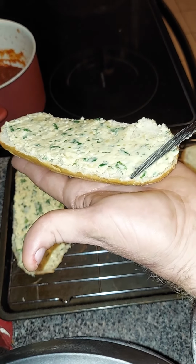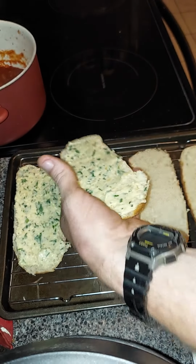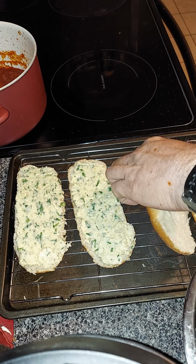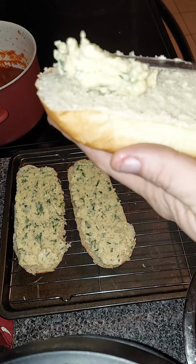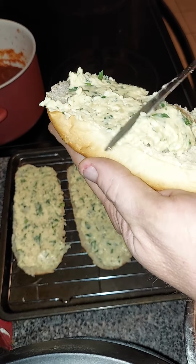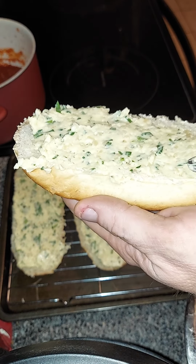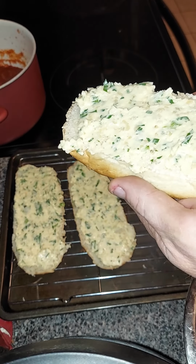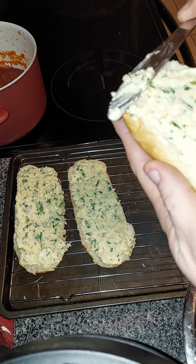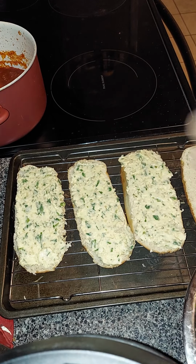Oh, this spreads like, well, butter. Maybe because it is. Anyway, once we get all of these prepped up, we're gonna, like I said, put them in for about 5 minutes just to kind of crisp it up a little bit, give it a little toastiness. Then what we're gonna do is take them out, add the sauce, cheese, and the pepperoni. And I'll definitely be covering that here in a little bit. All right.